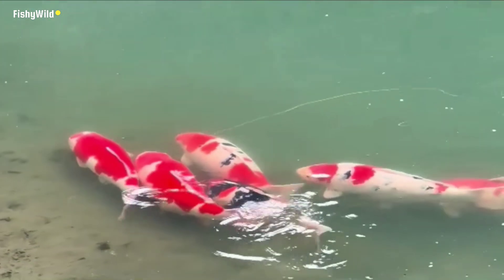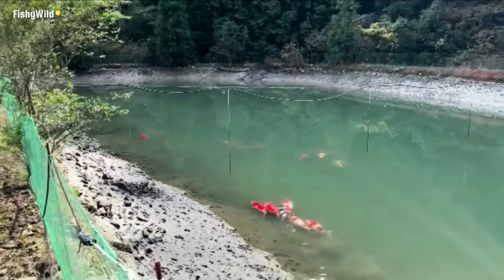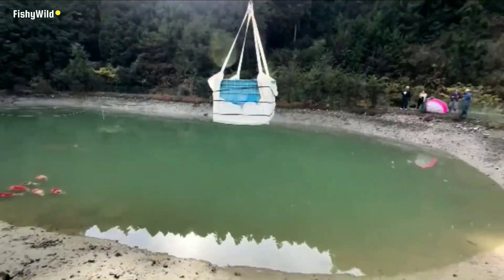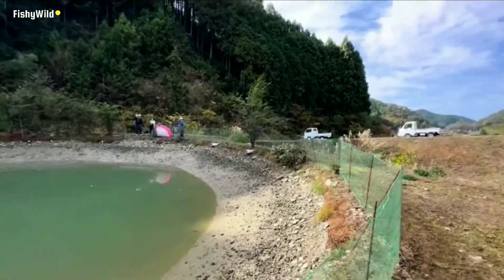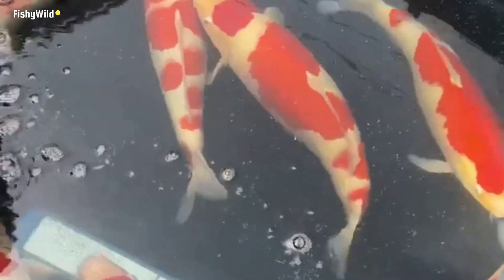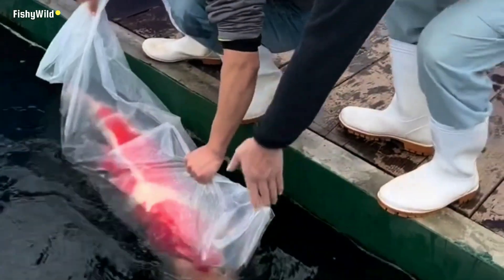No matter what type of red your Kohaku sports, the markings will look stunning on the koi's white ground. But some patterns of markings make a Kohaku stand out. While the Kohaku is certainly not the most complex or initially stunning koi fish, it does have a regal presence which puts it head and fins above other koi varieties. The simplicity of the Kohaku's balanced markings along with the contrast of red against white make it the embodiment of peace and harmony — and that is what makes the Kohaku the king of koi fish.